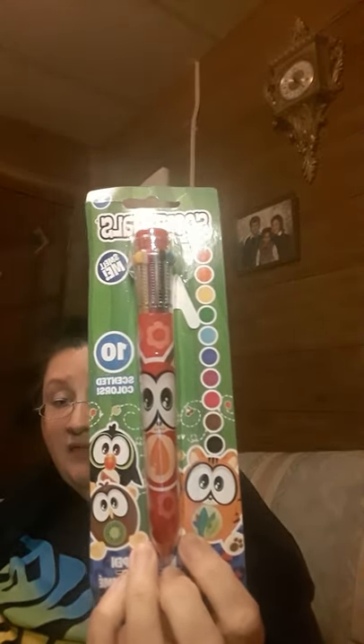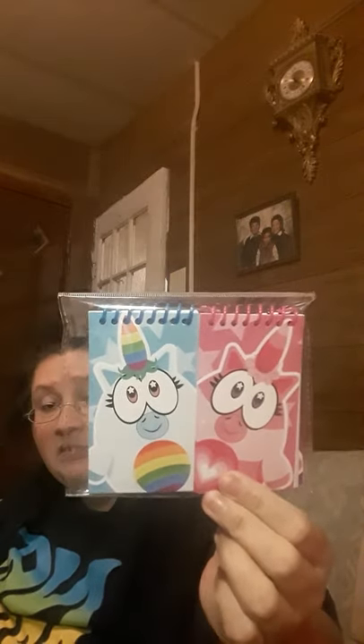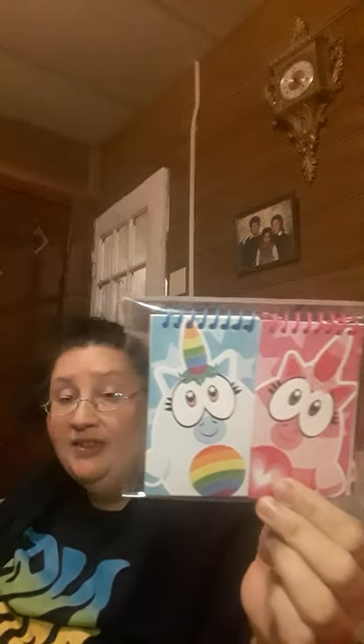And then I got this pen. It's a Sentimals pen — scented colors — and I think this is so cute, the way they have the pen. Then I got these notebooks. They're three scented notebooks. I had to pick up these because of the unicorn design. I still like unicorns. Then I got this rainbow notebook. It's 60 sheets and has the little colors on it.